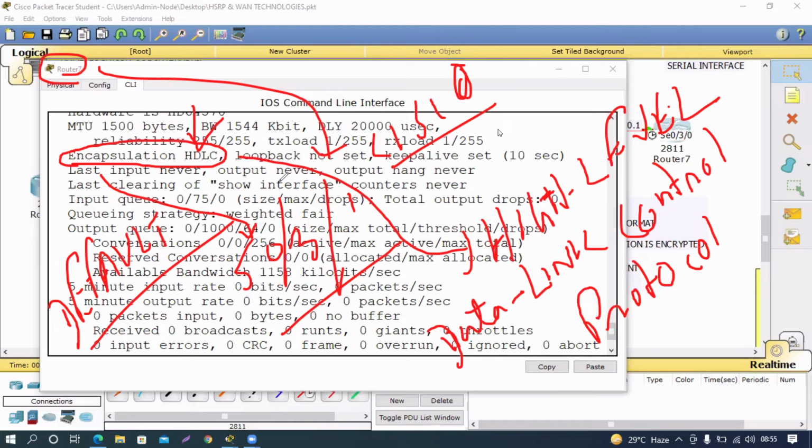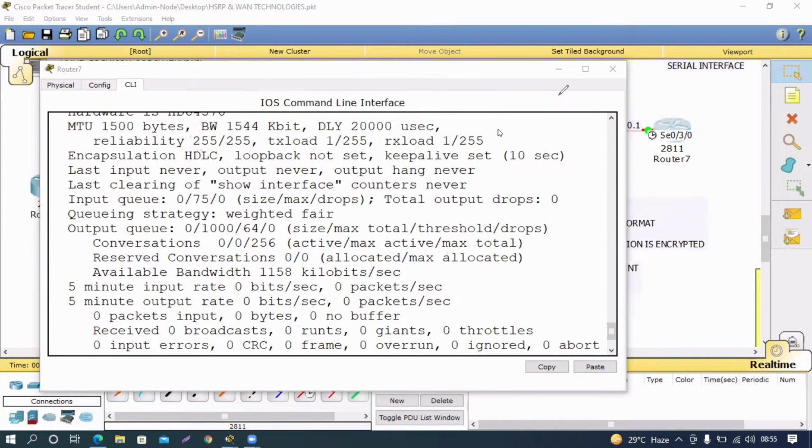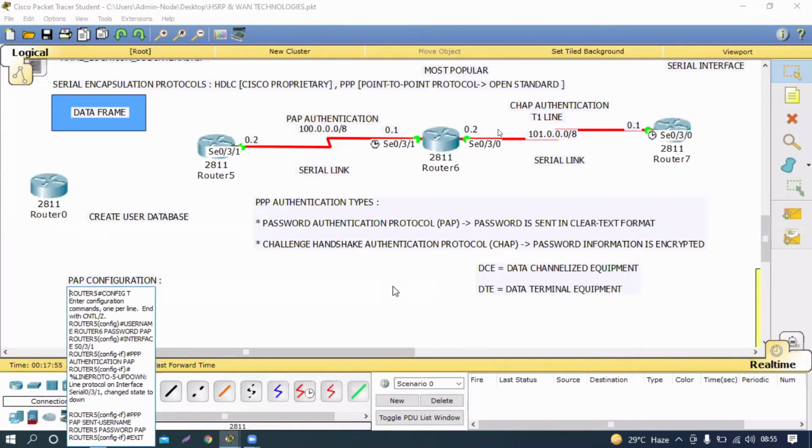High level data link control protocol. Okay, this is what HDLC full form is. And this one is not flexible enough like PPP, because one of the major features it doesn't provide is authentication, which is very much required when we are connecting our routers over a WAN link to ISP routers. That is the reason we don't use HDLC, because on WAN links we always require authentication.